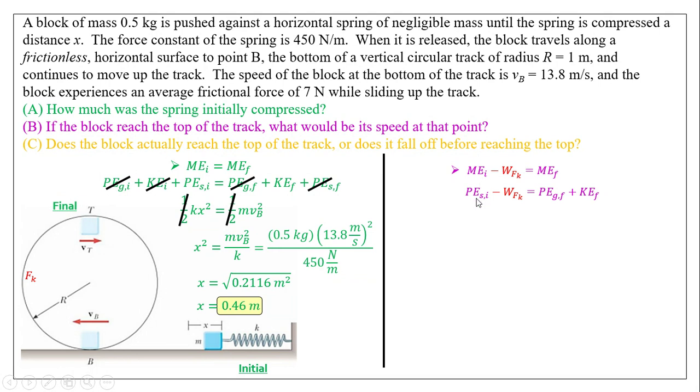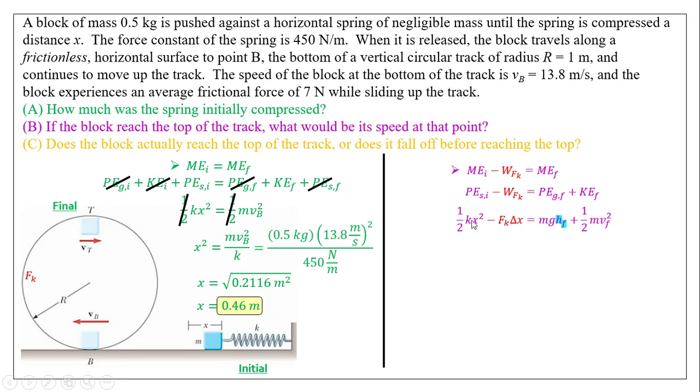MEI is simply due to the spring. So I'm just going to leave everything else out that we cross out over here. I don't want to write this whole statement again. Therefore, I can just say the energy stored in the spring minus the energy that is lost as it travels up the vertical loop will equal PE. Well, there's a PE because there's a height and it's moving, so there has to be a KE. Right? So I keep terms that exist. So therefore, I'm just going to go ahead and expand this stuff again.